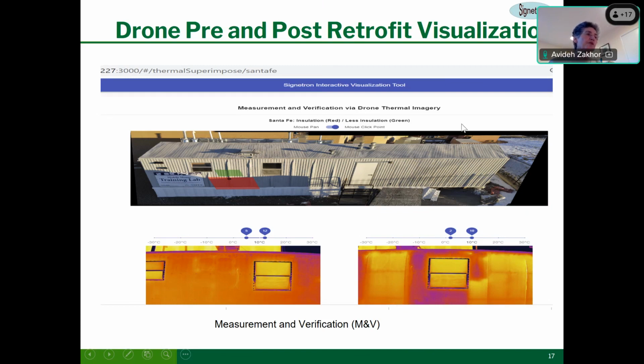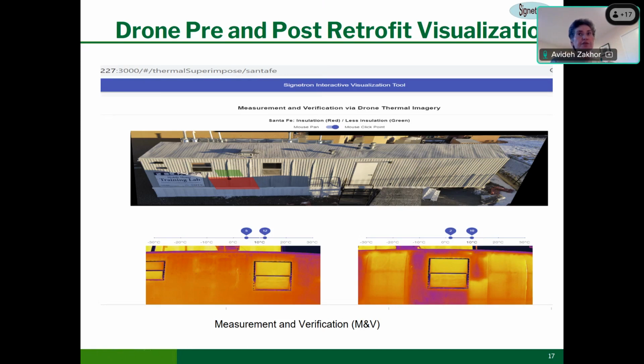In this trailer, you can insert and remove insulation at will. This shows the picture when insulation was removed from this spot we're looking at here. When the insulation was removed, you can see these thermal gaps. Then we did a second flight, and this time with insulation back in, and this is the picture that you get. So this demonstrates that you can use drone thermography, like we've shown here, together with these nice software tools in order to click on any point here and show before and after.